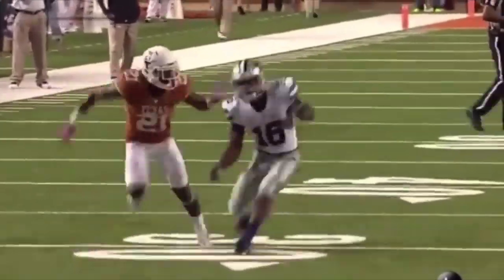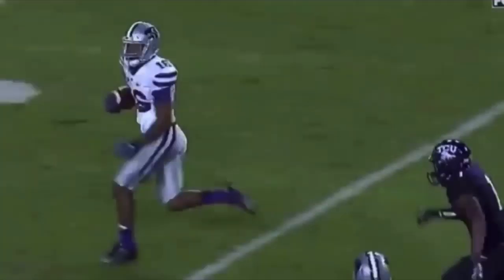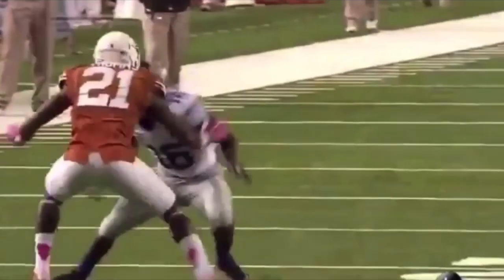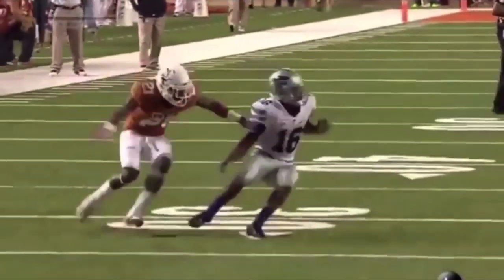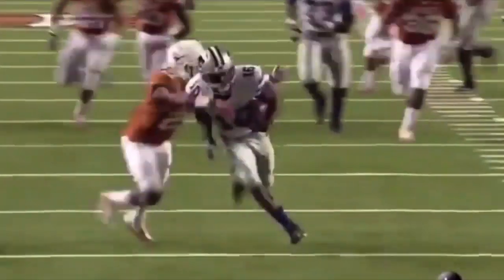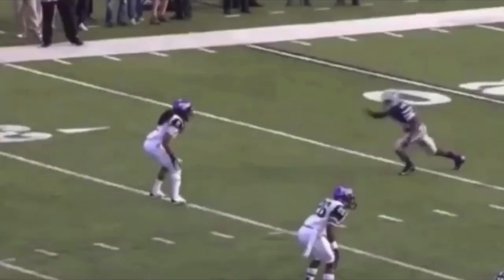That's a big play by Tyler Lockett — a great, advanced route. Starts off the line of scrimmage having a plan for our feet, head and shoulders, and our hands, selling vertical in and out of the break, least amount of steps possible, and accelerating out of the break. Let's watch this thing full speed one more time. Coming out full speed — one, two, three, four — in and out, four steps, not seven steps, not beating the drum taking 20 steps. That's a great job by Tyler Lockett.